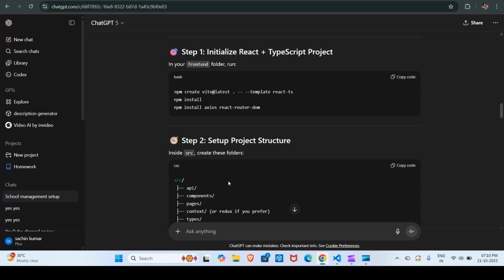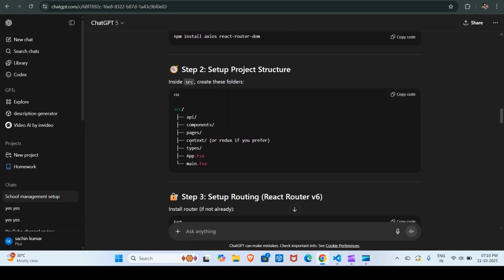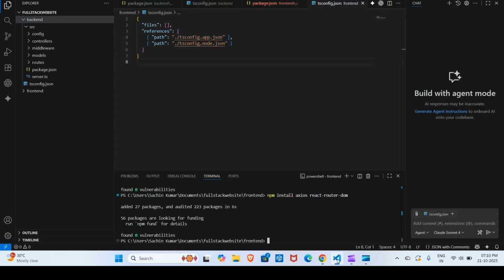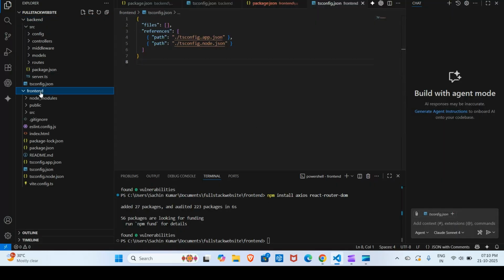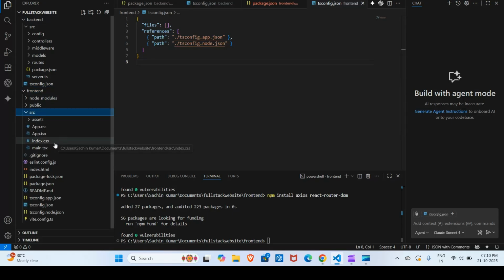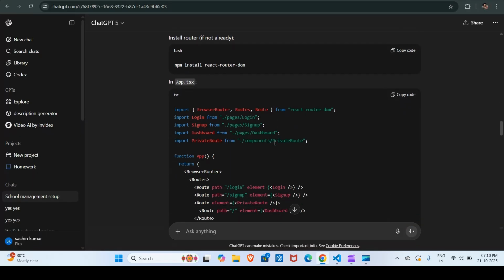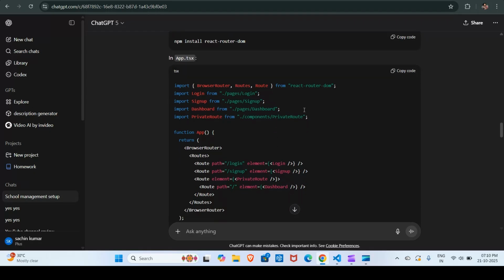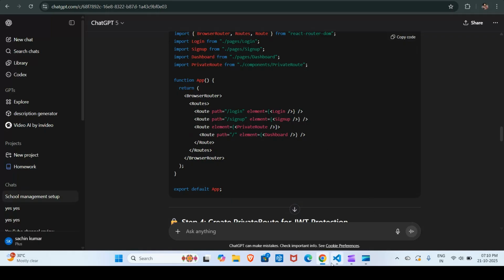And now I will copy this file content and paste inside these folders. Inside src, there are these two files, App.tsx and main.tsx. It is already available. Now I will copy this content and put it in App.tsx.